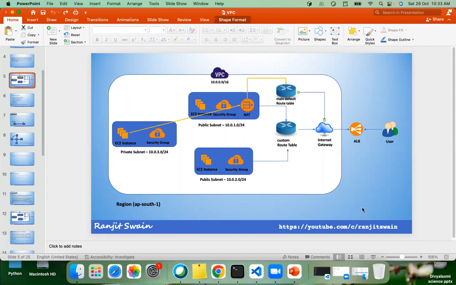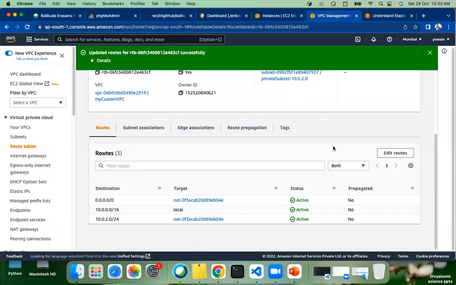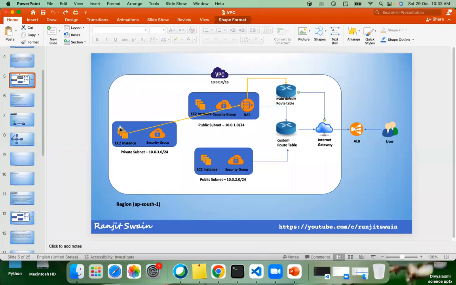But how will we restrict the network access? So far we have seen the security groups and all, right? Security group accesses and all. So how will we use the network access control list? Now all the things as per the diagram is working perfectly, right? Here in this diagram, I have not added the network access control list. It will be an extra level of security to our network, right?